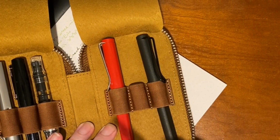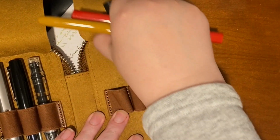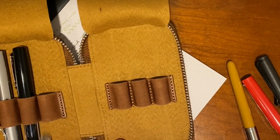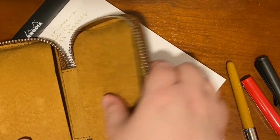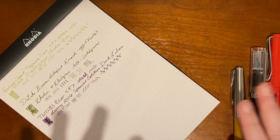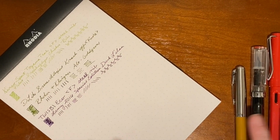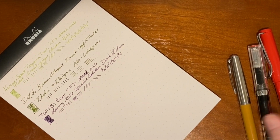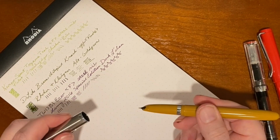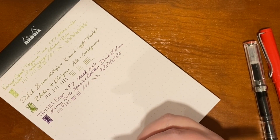So my primary pens in my journal right now are these four. And again, oddly, all of my higher quality pens are not inked at the moment. It just somehow worked out that way this month, given the colors I wanted to use and everything. So this is Jinhao 86, a little sad about the screw off cap because it also takes a lot of screws to get it off.